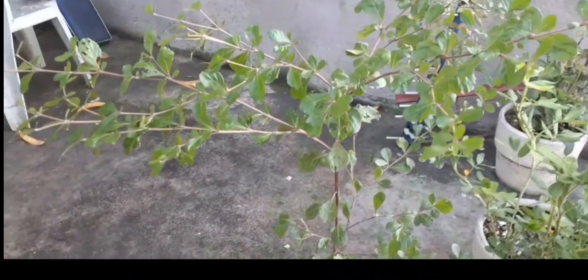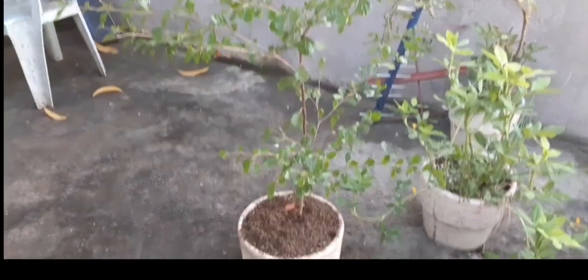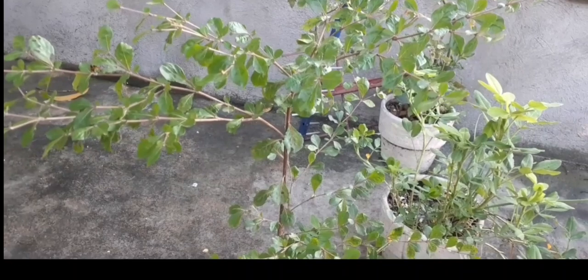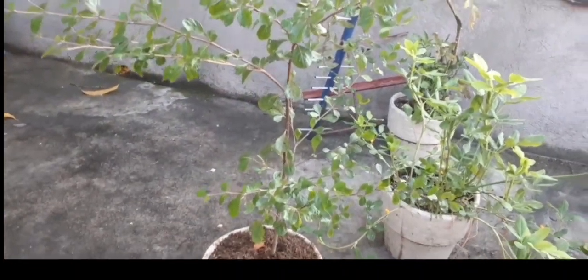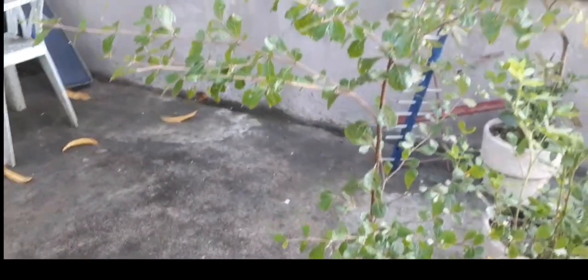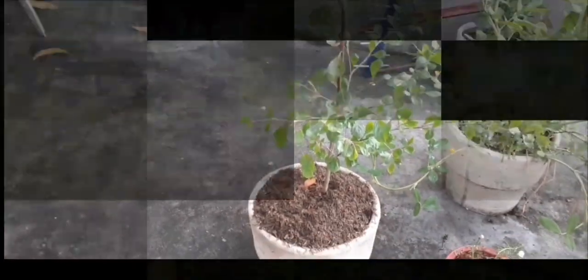So this is my African Talisay tree. It's the green one. It doesn't change its color, but still it will be in layers when it grows taller. And this is from my sister. She bought this for me. She went to the mountains and people have these plants and they're selling them, and that's even 300 pesos a pot. Still expensive for me, but my sister gave that to me.